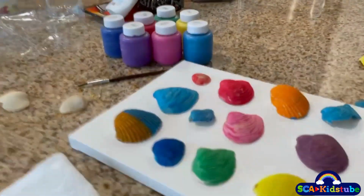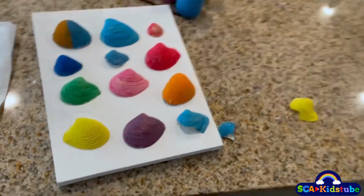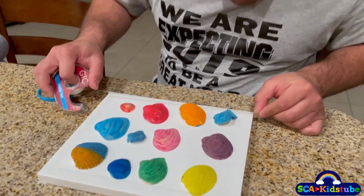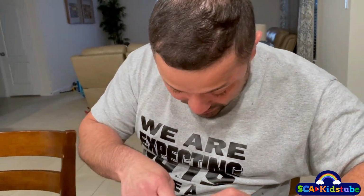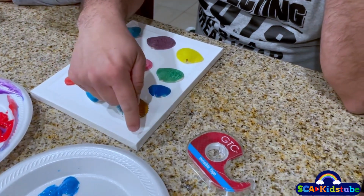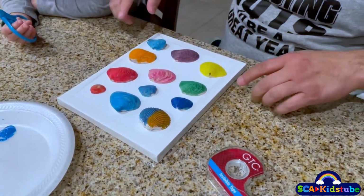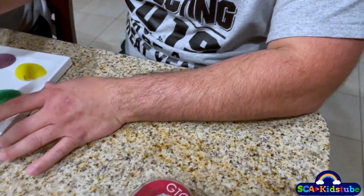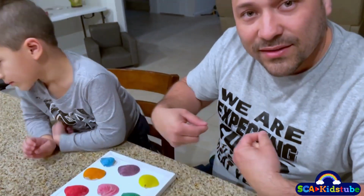Good job. Let me see. Let me see, Andres. Look. Ooh, it looks awesome. Okay, frame is ready. So he's gonna apply some colors around the edge of the frame. And the tape? It's already there. It's a clear tape. Because kids are not supposed to be playing with anything. He applies the paint, we're just gonna take off the tape and we'll see.